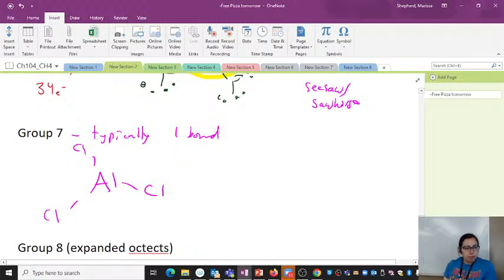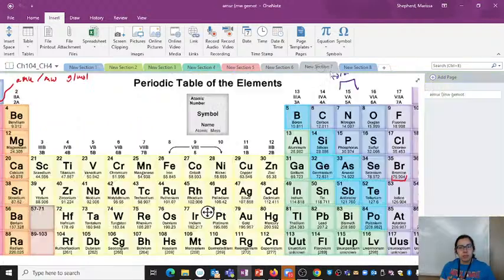Actually, this is a funny compound. So what type of compound do you think aluminum chloride is? Ionic or covalent? I did draw it as covalent. Would you expect it as such? And it is covalent, but... Well, I was just looking at it being non-metals. Or wait, aluminum's a metal, isn't it? Yeah, that's why it's funky.